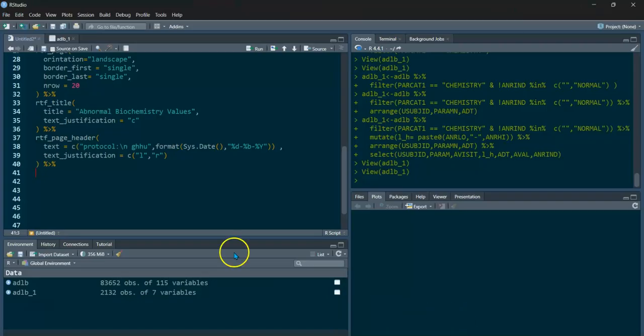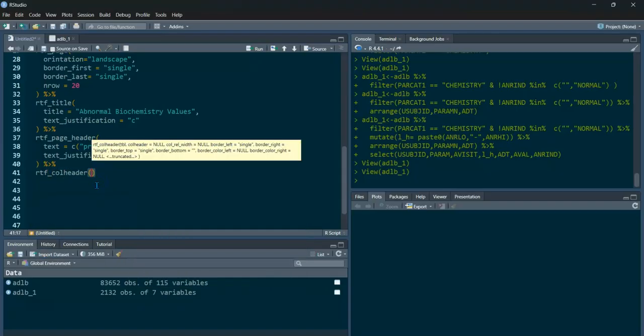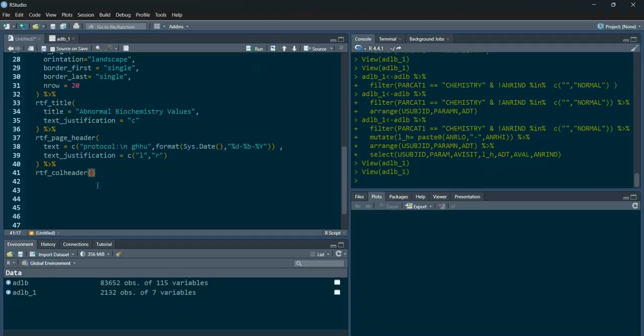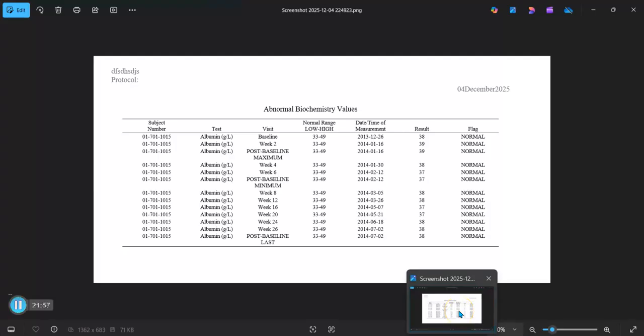For the creation of the header, we need the option RTF_col_header because we are creating the header for the RTF file. So, first, the column is subject number, but subject on the top and number below.